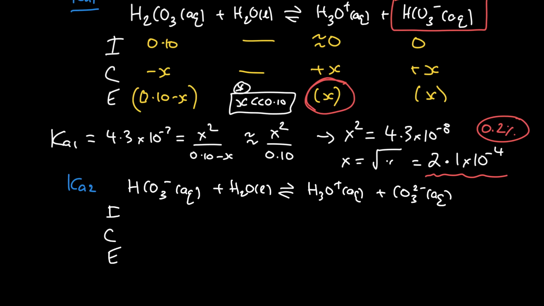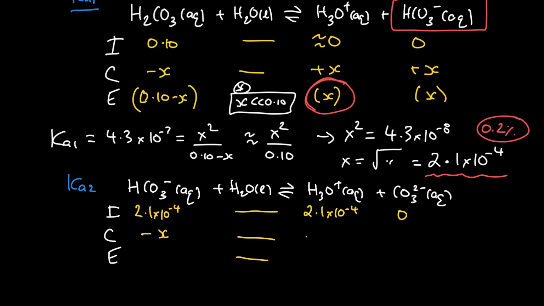So the bicarbonate concentration, that's x in our previous problem. So that's 2.1 times 10 to the minus 4. Again, water is a liquid, so we have an effective concentration of 1. We pretty much ignore it. And the hydronium concentration, we would assume it's 10 to the minus 7, or we'd assume it's about 0, but we've already solved for that in step 1. So this is the thing. We're going to take the value from step 1 and use it in step 2. And again, we've got no carbonate yet.